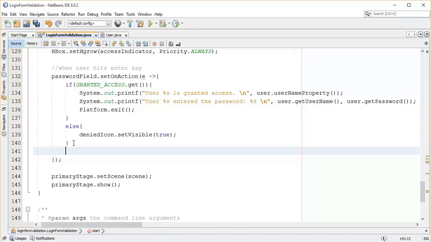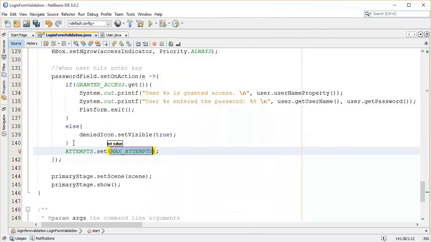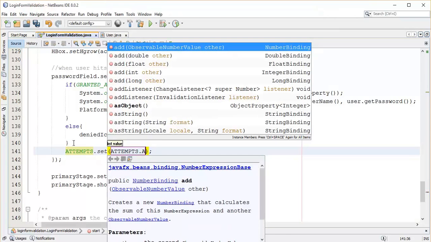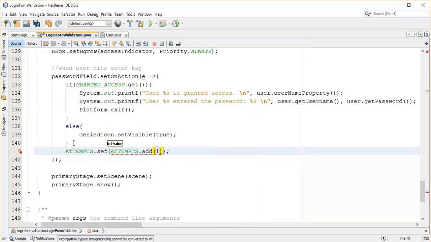Next we are going to add attempts. So attempts dot set attempts, and we are going to add the attempts.